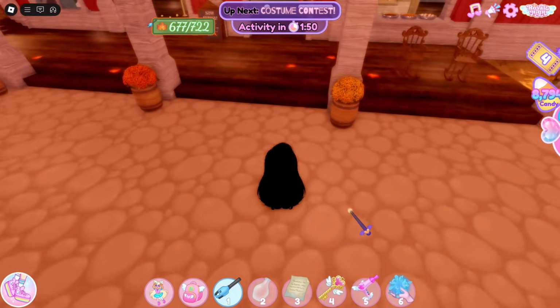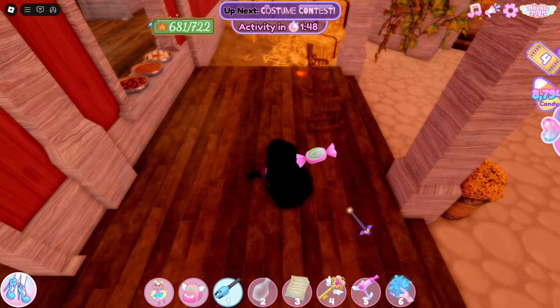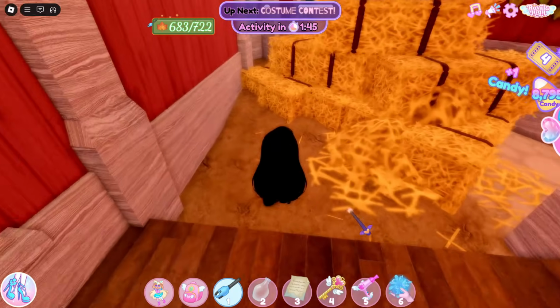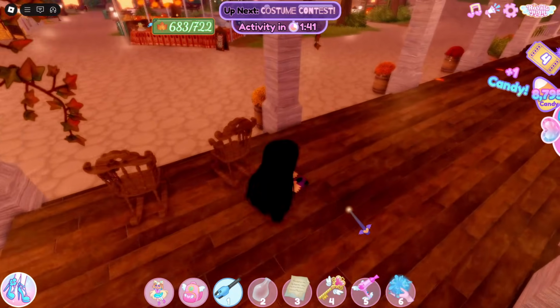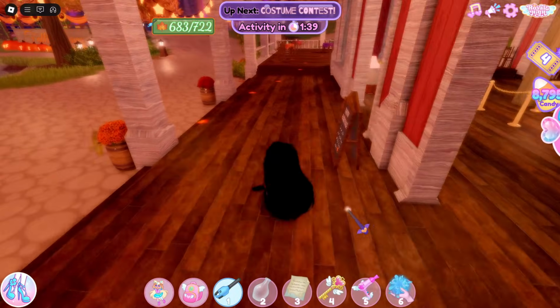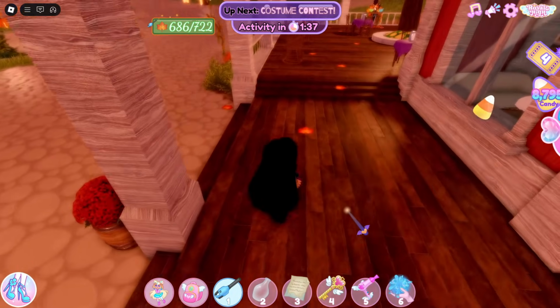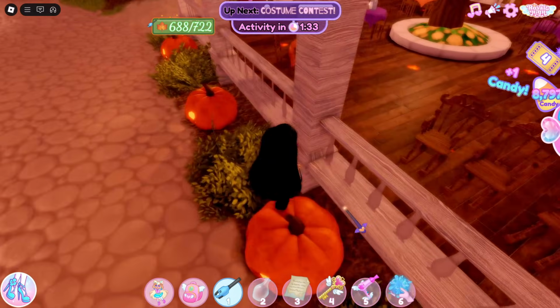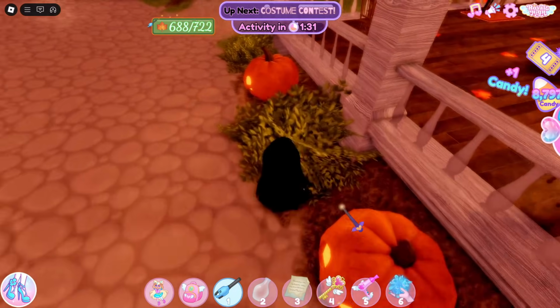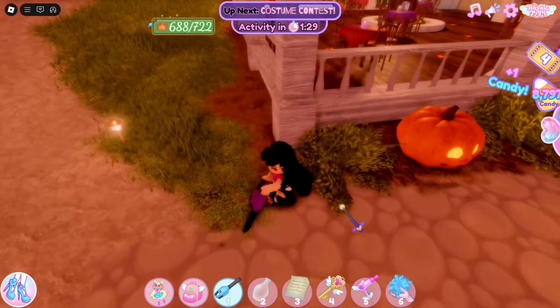So now we're going to head over to the bakery. There's going to be a bunch on the front step, so make sure to get every area here. Make sure to look under all of the stairs. Oh, there's one over here in the corner. I'm just going to make sure to go through all of these.